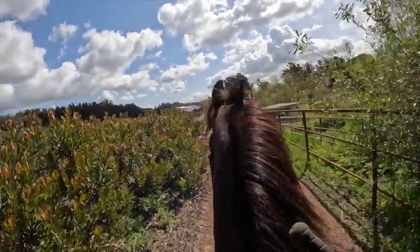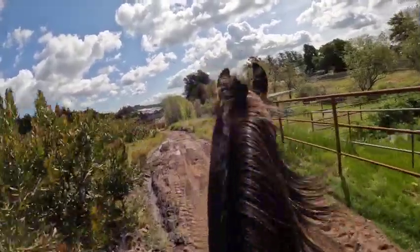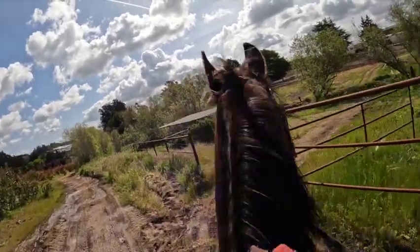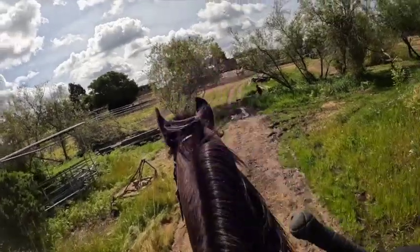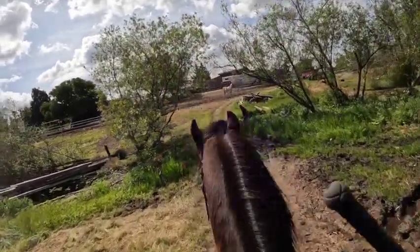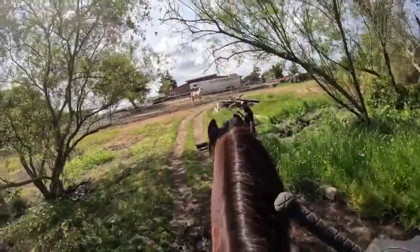Okay. Now we're looking to see if that guy's still here. There he is. He's on the right, but he's got a dark shirt on and he's in the green. So all this horse sees is something blurry with black on moving. Thank you. Gracias.